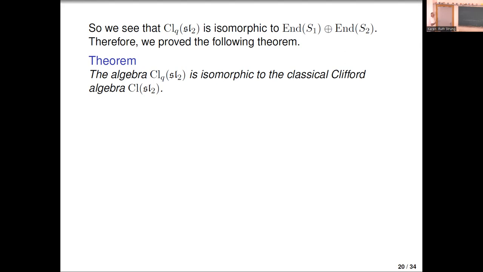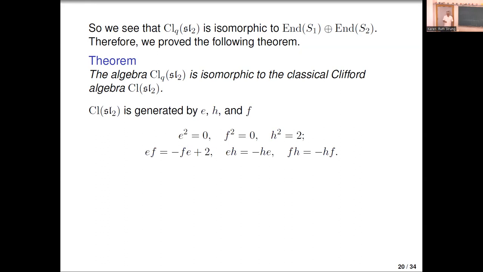So our Clifford algebra is isomorphic to the direct sum of two endomorphism algebras, which means it is actually isomorphic to the classical Clifford algebra. One might ask: why bother defining the quantum version when it's isomorphic? Well, it fits better with our formulas. Also, the Clifford algebra is not just an algebra — it has a natural filtration from the tensor algebra construction, which differs. And the classical Clifford algebra has the action of classical U of G, whereas here we have the action of U_q(G). The quantum version is more natural even though it is isomorphic as an algebra to the classical one.